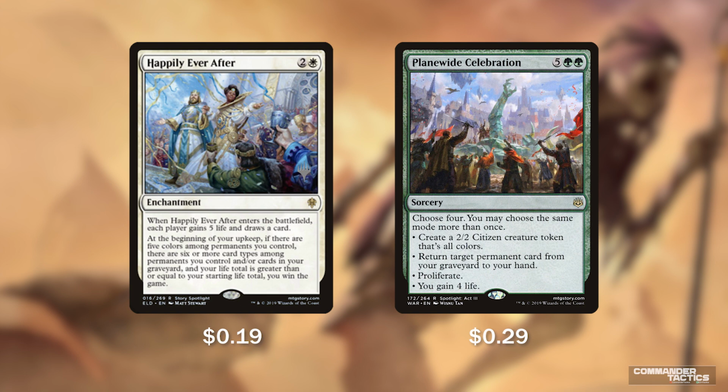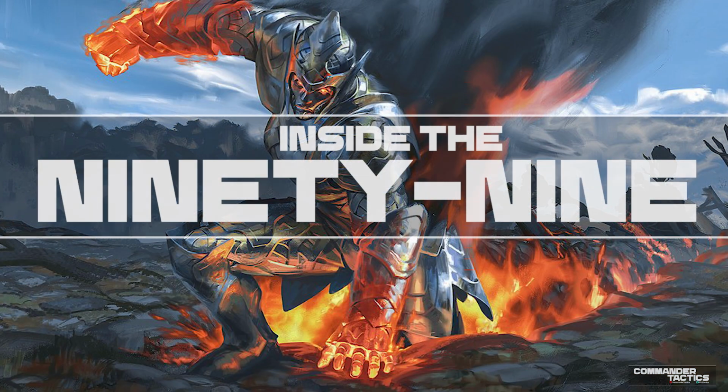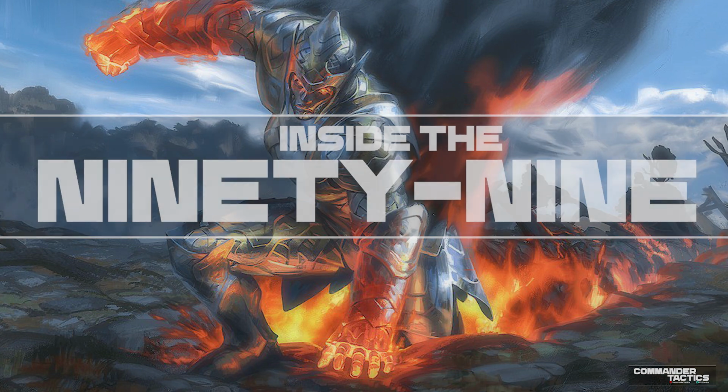I was definitely inspired to add this combo into the deck after seeing so many people talking about it online and around the Magic community, but even if we're not able to pull it off, Plane-Wide Celebration by itself can do a lot of work. Now that we've broken down this 5-color Eldrazi Fiesta, let's take a look at what else is inside the 99.